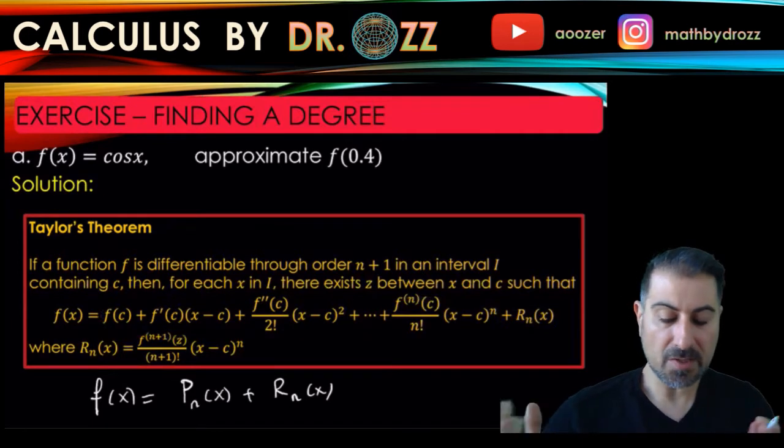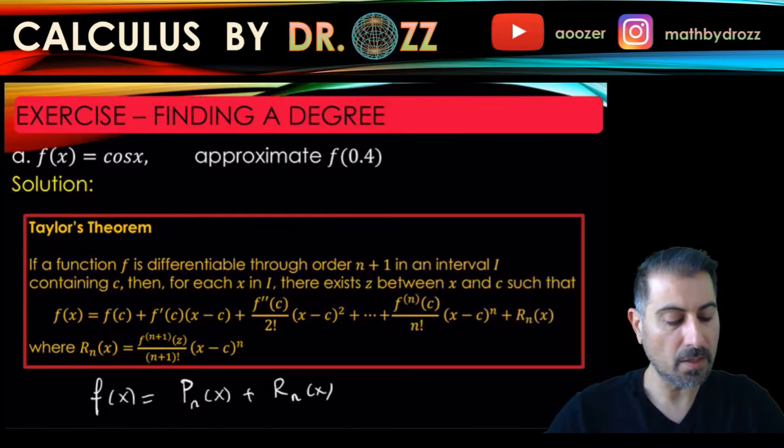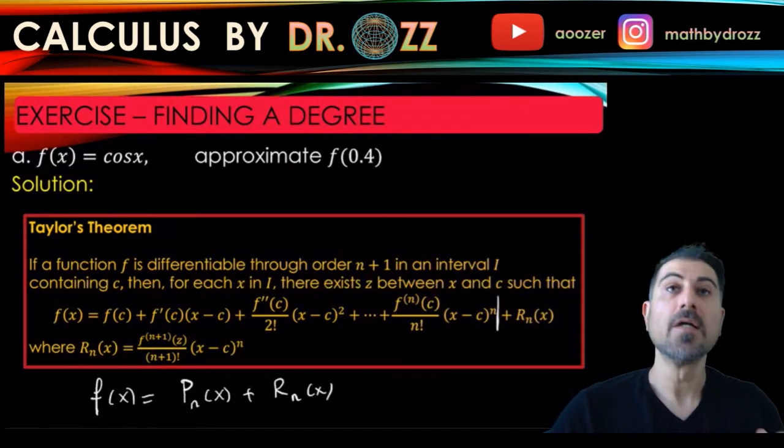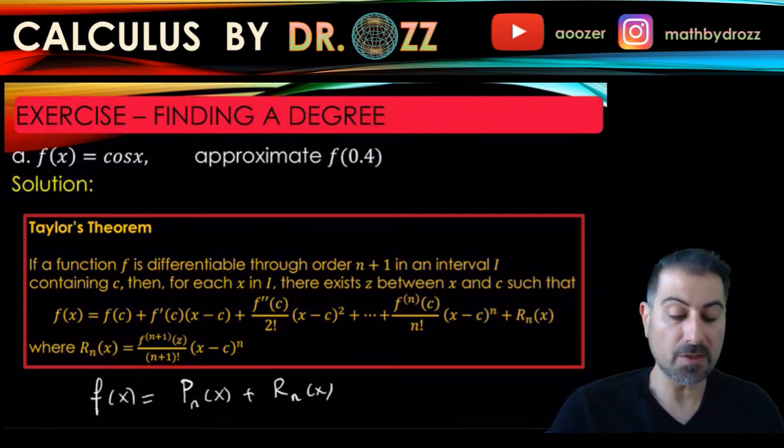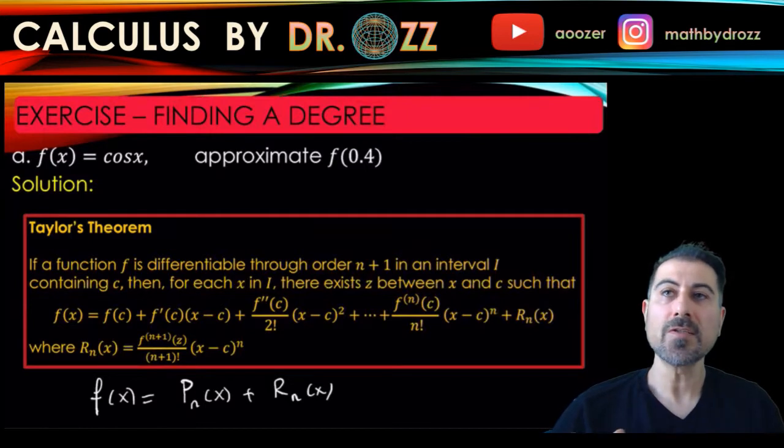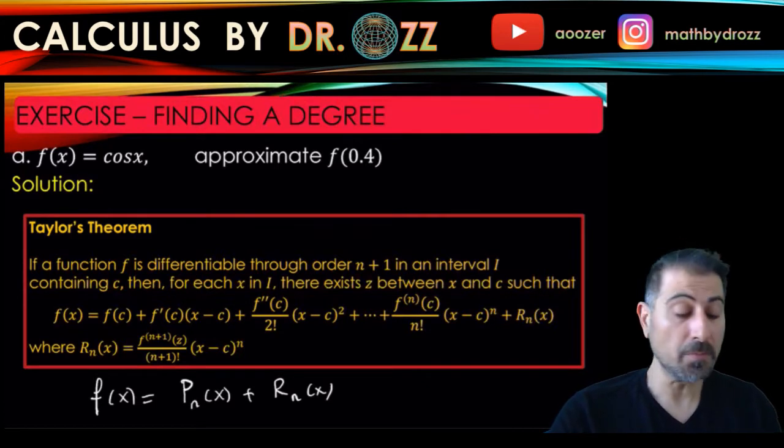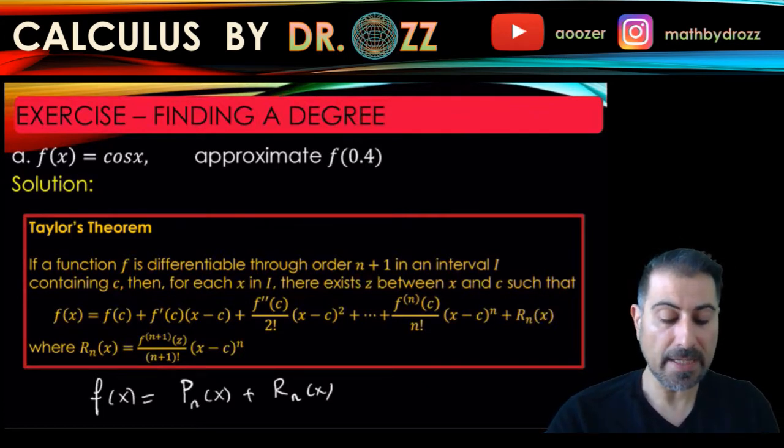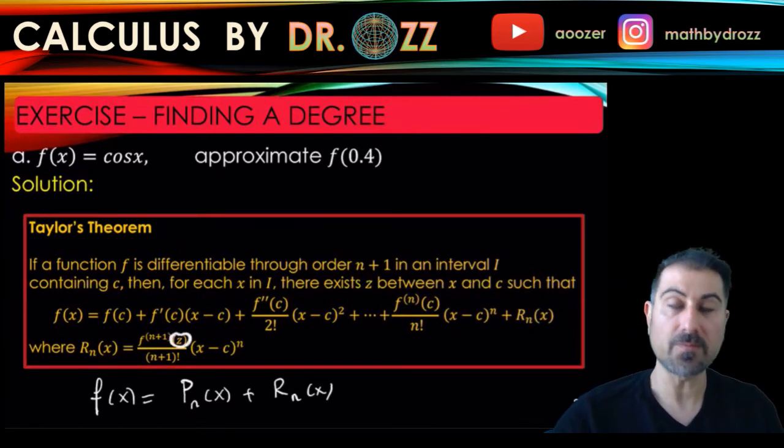So that means f of x is the summation of the partial sum in the infinite series. So partial sum up to order n here, so you cut off, and then r_nx is the tail, so that has infinite too many terms. And then this theorem says that r n, which is a tail, has a very descriptive expression. In fact, it's written in terms of the n plus first term in the list, but evaluated at z.